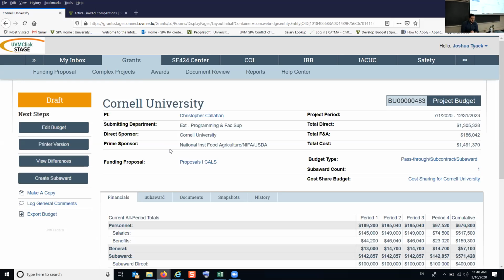So this UVM Click budget tool is very great and easy to use for putting together a proposal from scratch and kind of like Tetrising it out and just getting your budget out there. But yes, there are a number of situations that I could foresee people wanting to use an offline spreadsheet to do their calculations with.